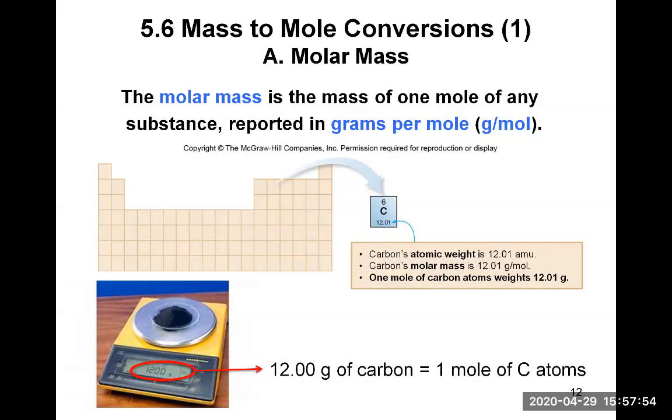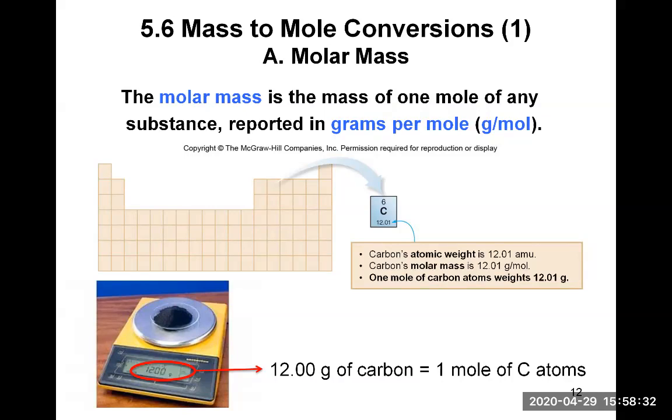And so these molar masses are given in the periodic table. If you look at the periodic table below the symbol and the name, you see the atomic mass, the number with decimal. For example, if you look at carbon, it says 12.01. And up to now, we've learned that it was the mass of 1 atom of carbon, and it's 12.01 atomic mass unit. AMU is atomic mass unit.